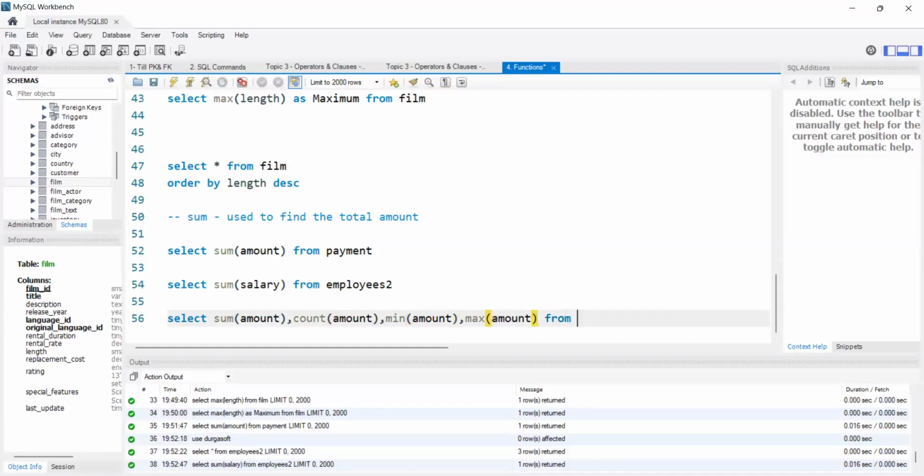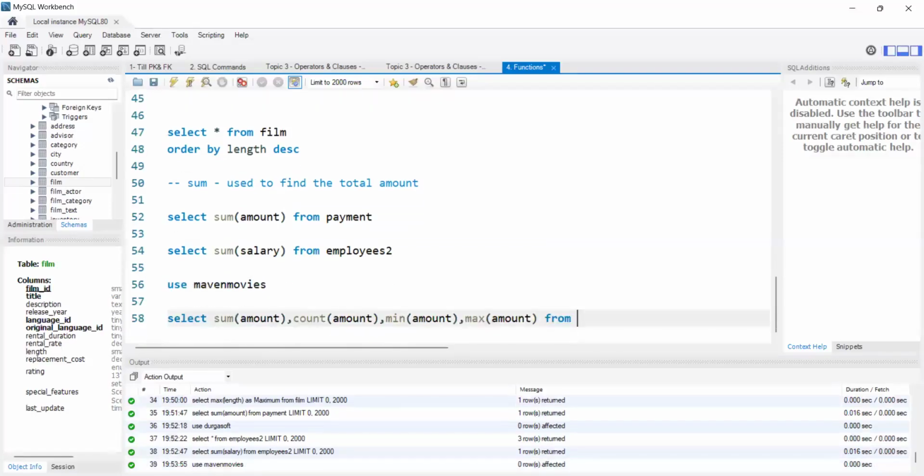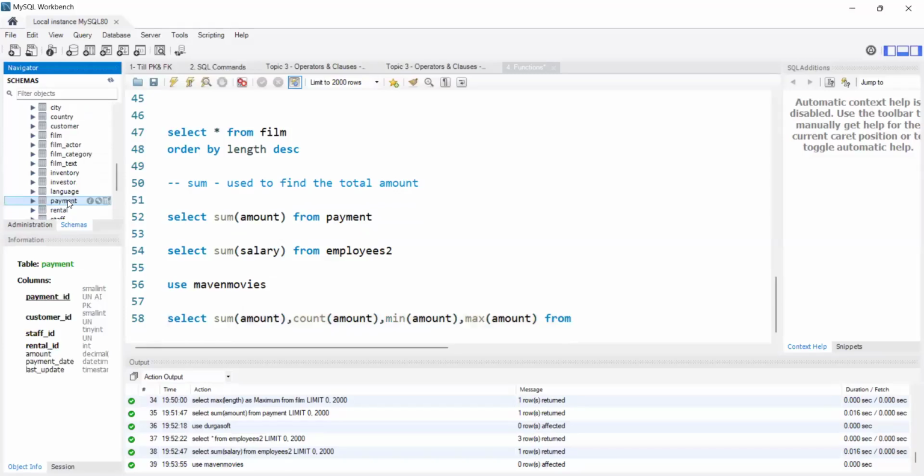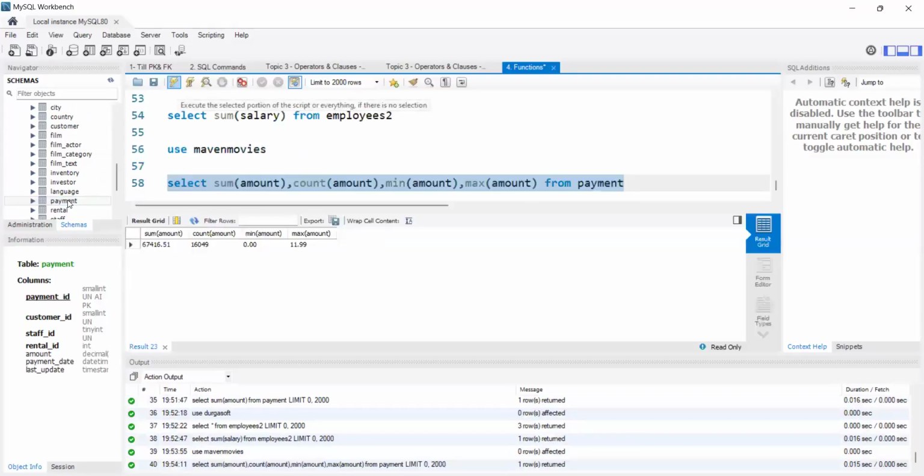From the payment table. First we need to activate the Maven modules. You can see here it is displaying all of the data: sum of the amount, count of amount, minimum amount, and maximum amount.